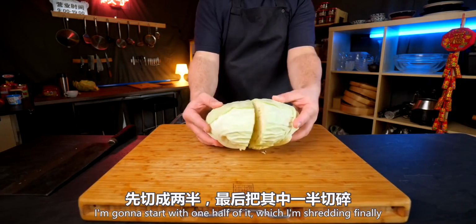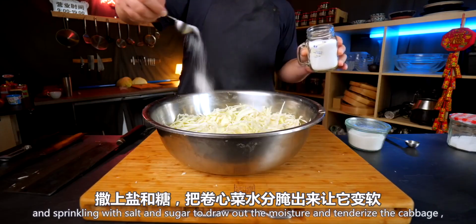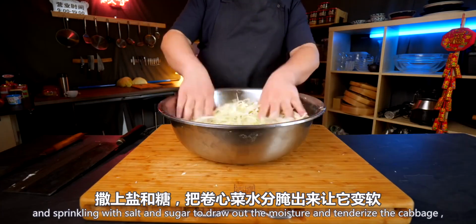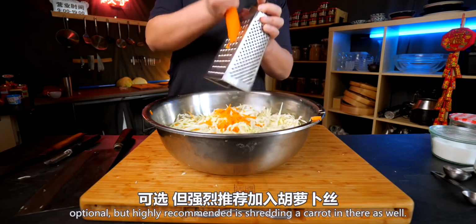I'm gonna start with one half of it, which I'm shredding finely and sprinkling with salt and sugar to draw out the moisture and tenderize the cabbage. Optional but highly recommended is shredding a carrot in there as well.